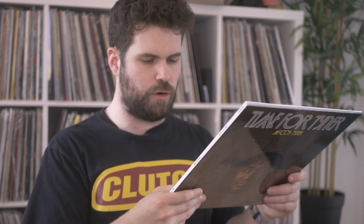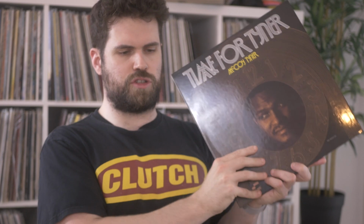One of my issues with the Tone Poets is they often do tons of records that are all very similar. This one to me is quite different. It's got a quirky lineup: vibraphone, piano, bass, and drums. So there's no horns on this thing. Gives it a laid back, more atmospheric feel. Loved it. Super happy to have it. Only $20 for a Tone Poet. You can't go wrong.